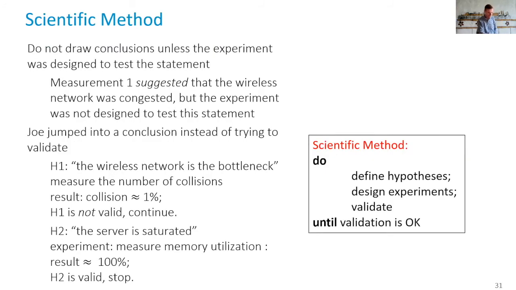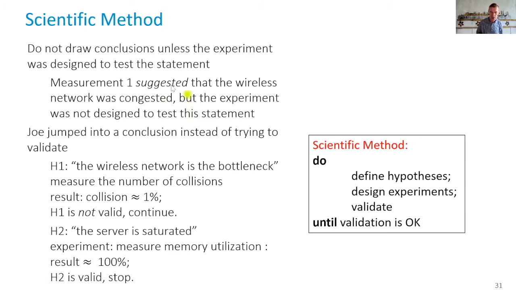Well, do not draw conclusions unless the experiment was designed to test the statement. So when we did a measurement, we can interpret the measurement in zillions of ways. But those are only suggestions. For example, the measurement we did before suggested that the wireless network was congested, but there might have been other reasons for that. Could be the server that's congested.